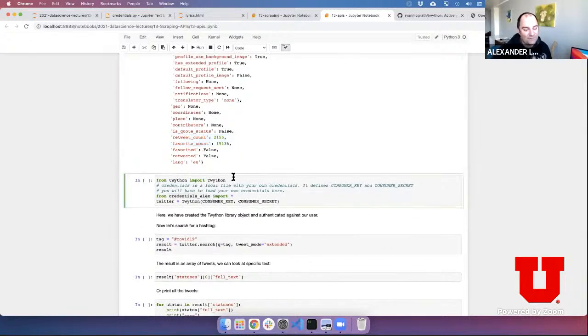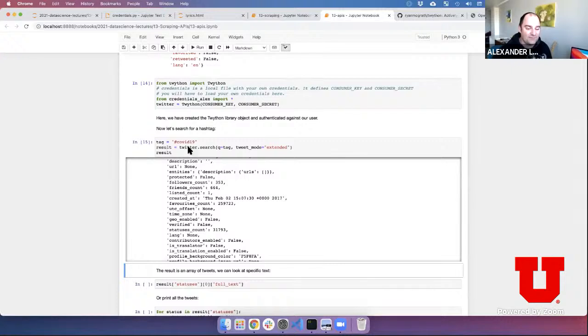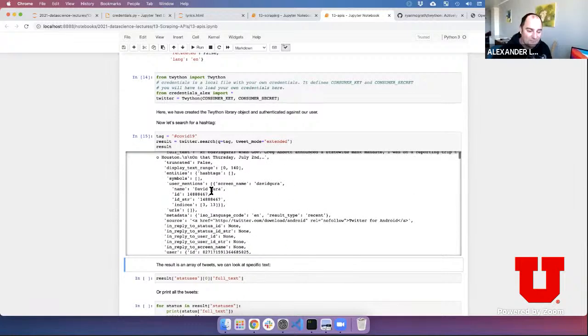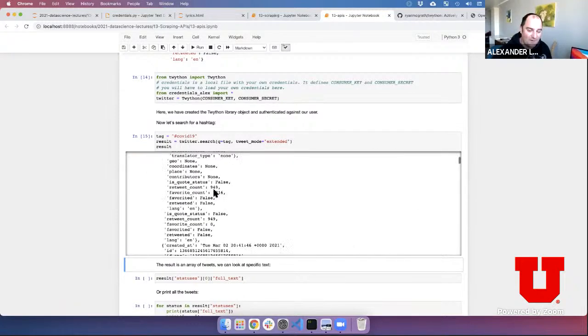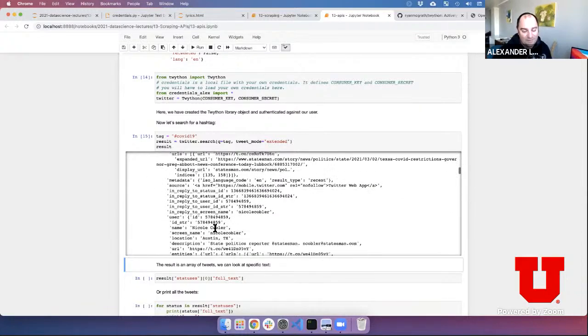And so we can extract that information from the tweet. What I'm doing here is I'm importing Python, and loading my credentials into this Twitter object that now allows us to query Twitter. Here we could say I have a tag that I want to look for, like COVID-19, and I can say Twitter, search for the tag, and show me all of the extended tweets. And then I can look at the results. Now I'm getting all of these responses of what people have tweeted with that particular hashtag.